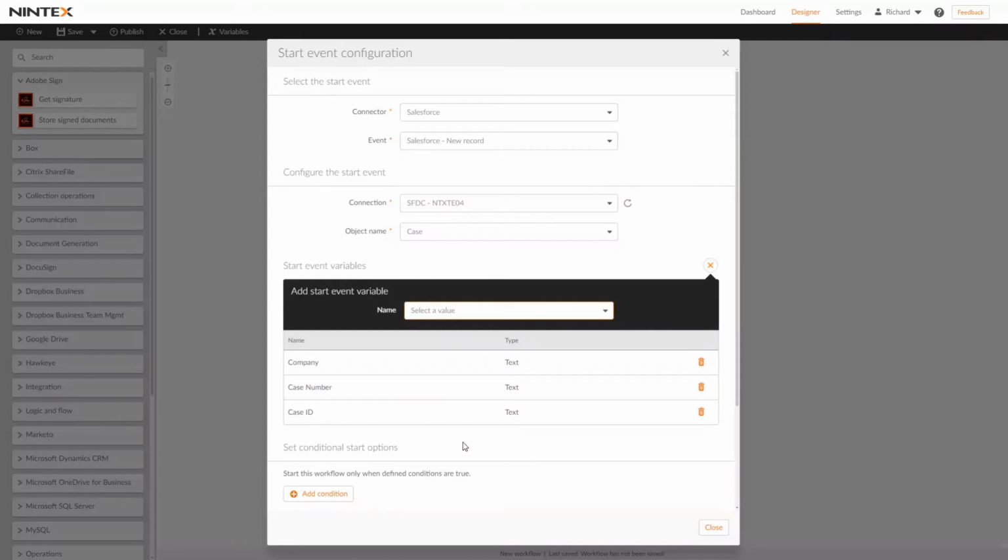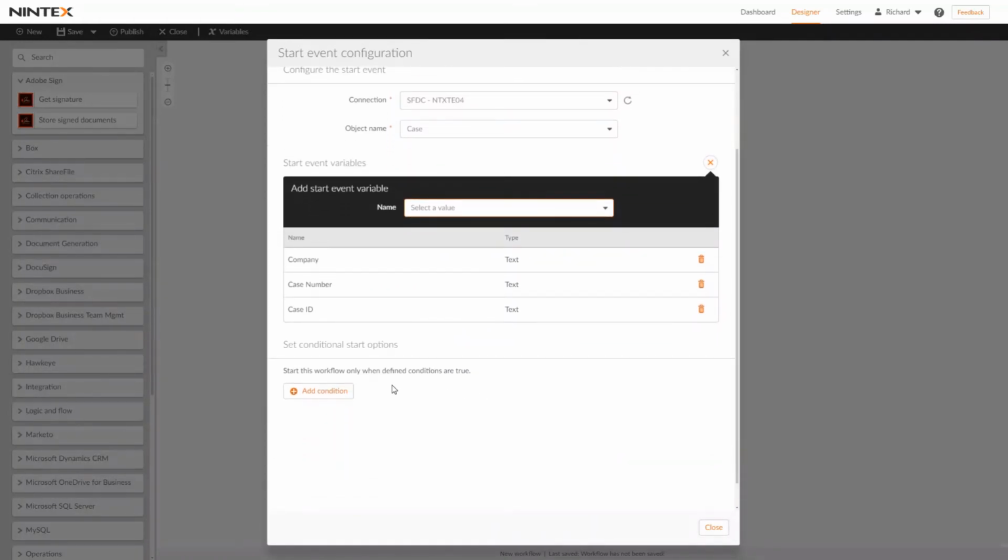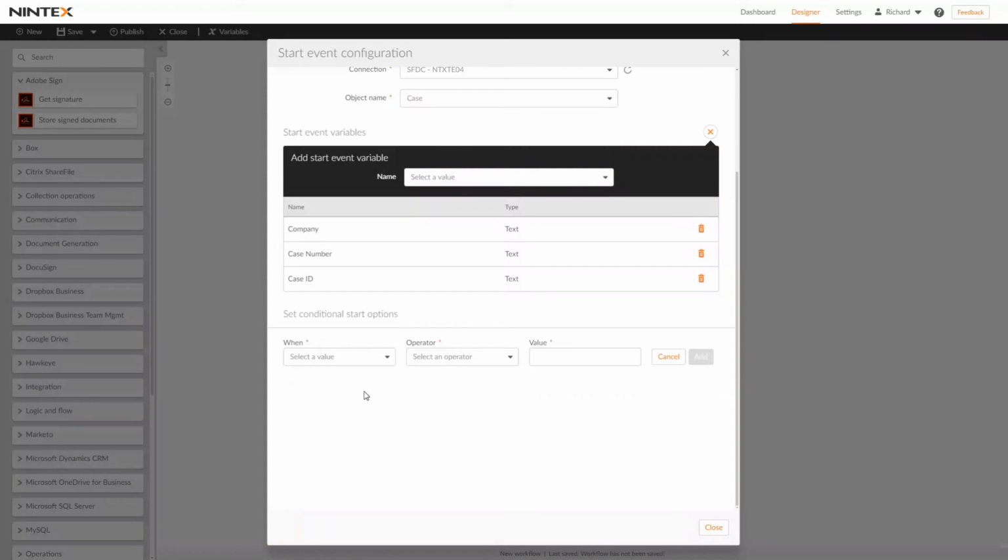Now remember, we said we only want to kick off this workflow when the priority equals high on that case. So for the last bit, let's scroll down to the conditional startup options and add a condition. And similar to start event variables, you get immediate access to all the different fields within your Salesforce object.